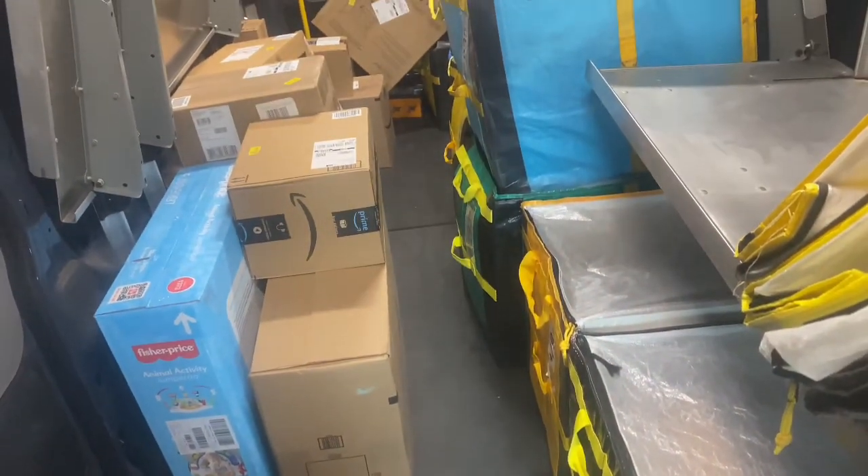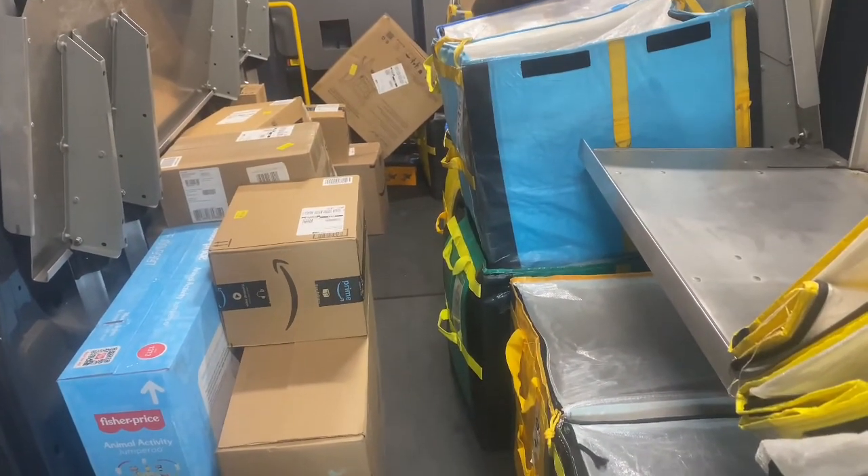Alright, now that I took all those packages in — you might see I'm a little bit sweaty now, that took a lot out of me. Like half of those were definitely heavy packages. I'm about to show you guys what my van looks like now — it still looks a little compact, but those boxes I took out definitely made more walking room for me. This is what my van looks like after I just took all those packages in.